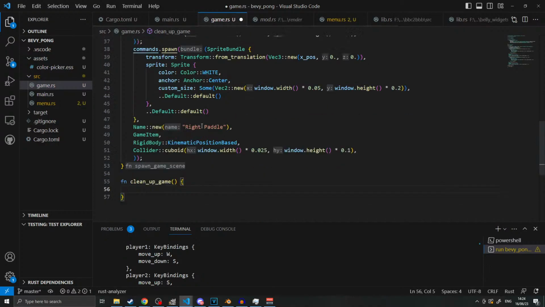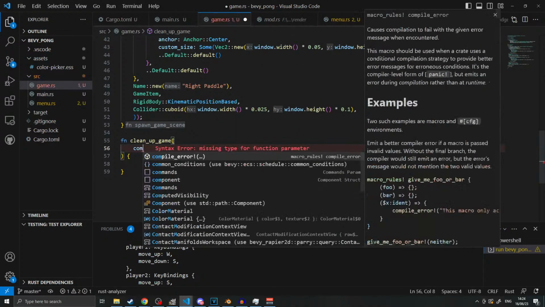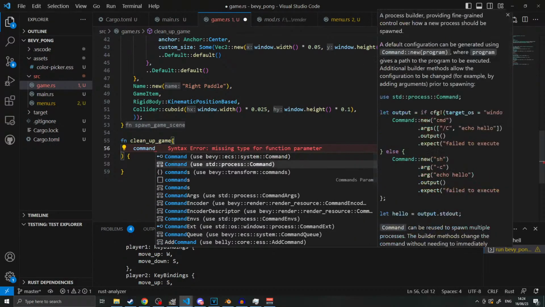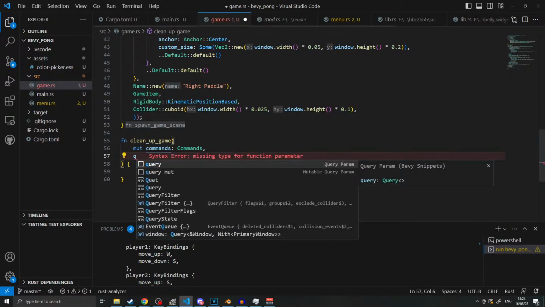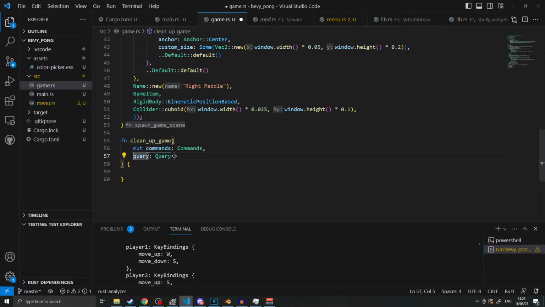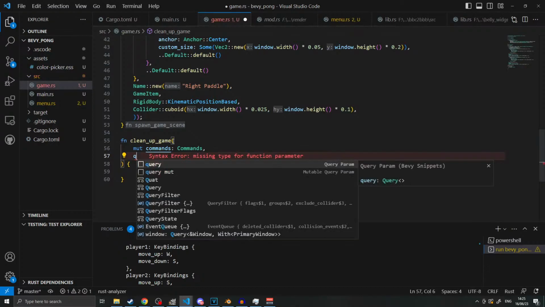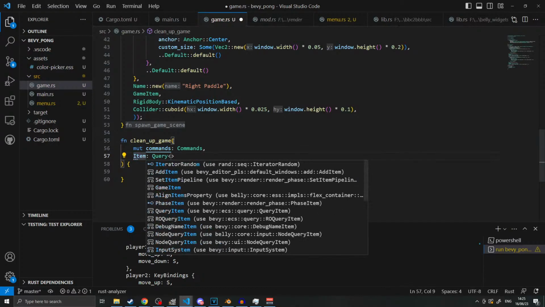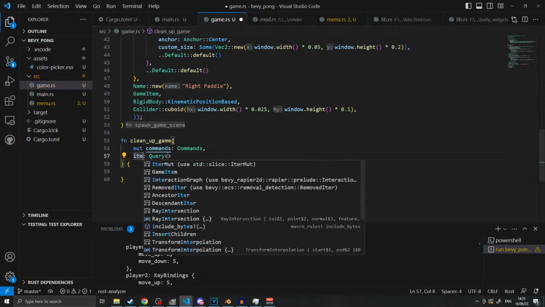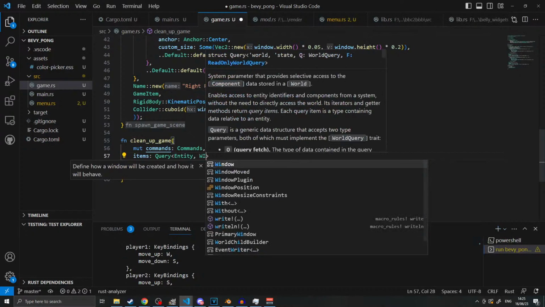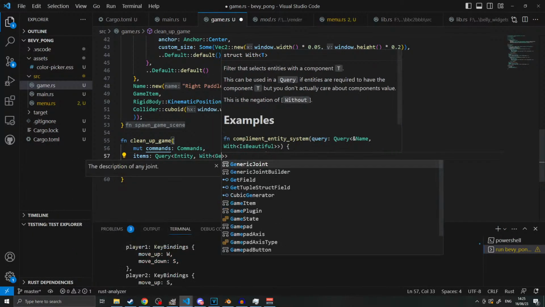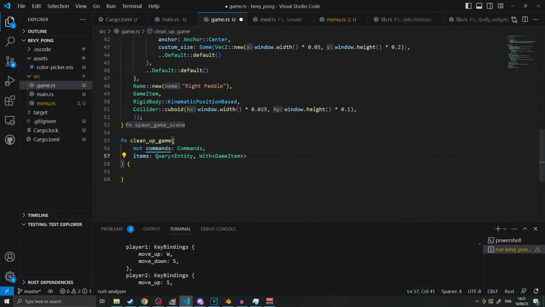Cleanup game is going to work like this, where we're going to say commands, and we're also going to say query item, which is going to be entities with game item.